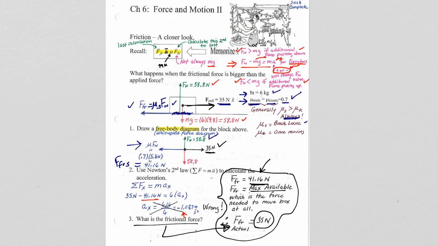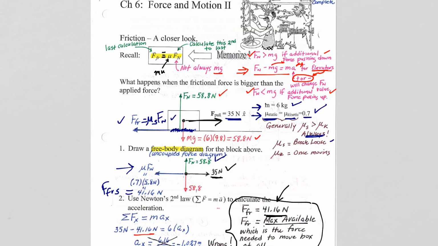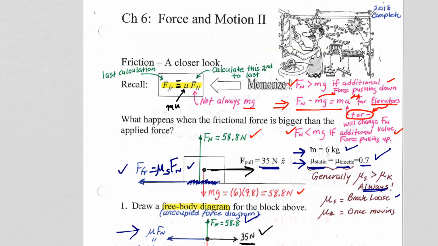On the next page of notes, we simply have another example of friction with kinetic friction and static friction. So that is it for our intro lesson to Chapter 6. Hopefully everything made sense relative to what we've talked about with friction from our last chapter. Let me just one last time emphasize the importance of memorizing and knowing always that friction is mu times the force normal. So there you have it.